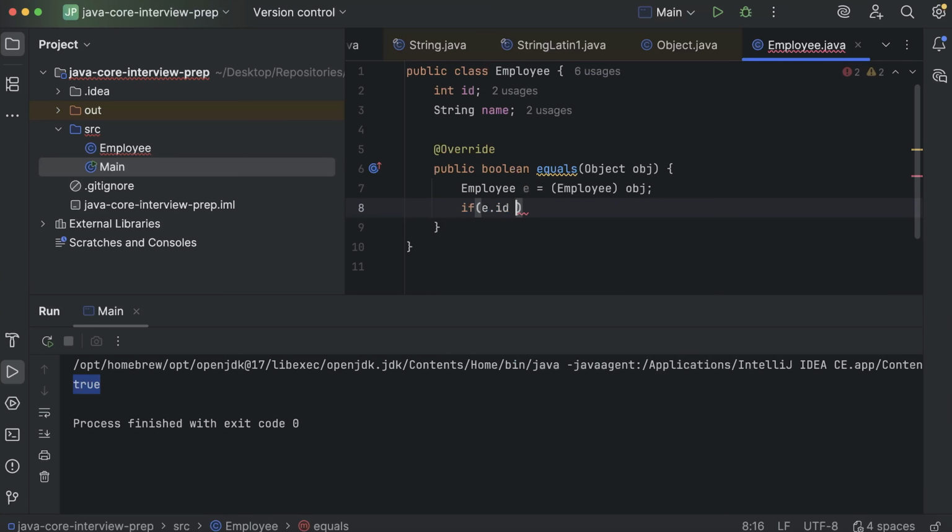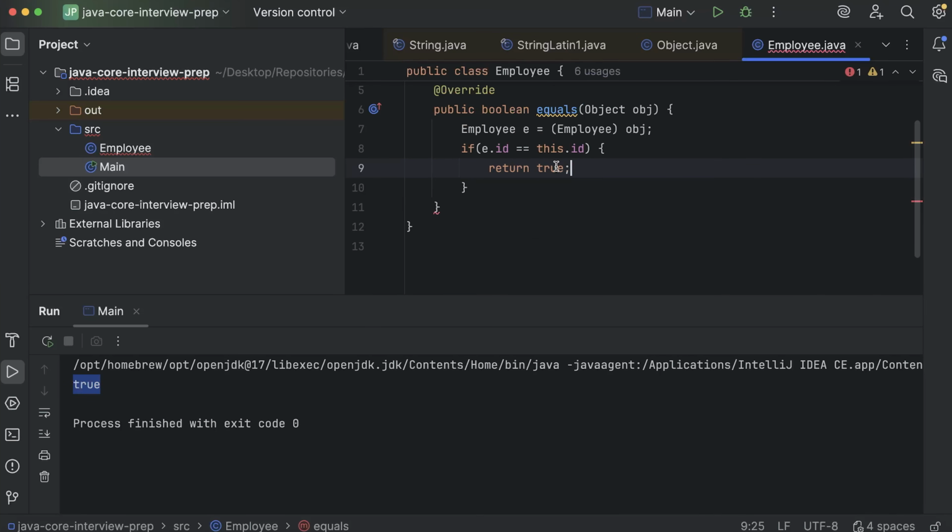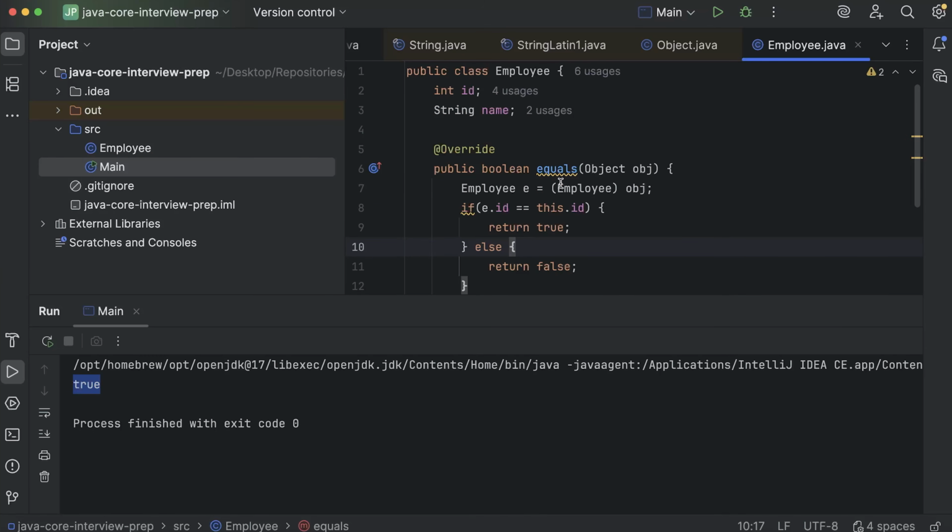if e.id is equal to this.id, then return true, else return false. So what does this mean?